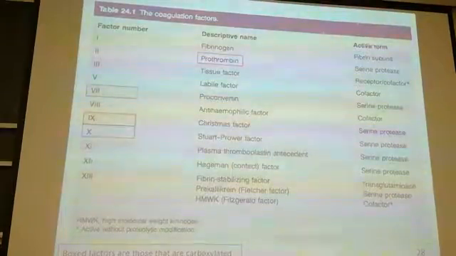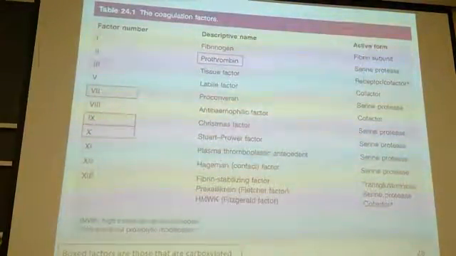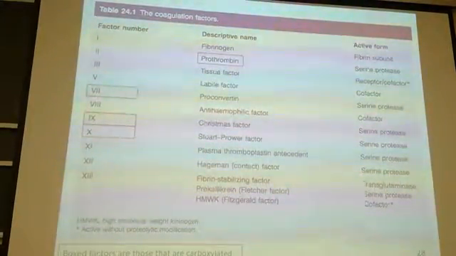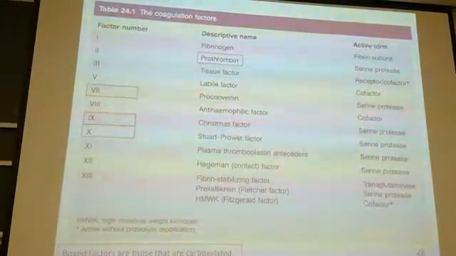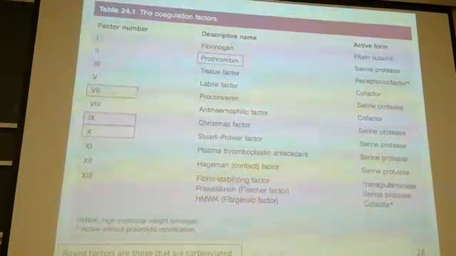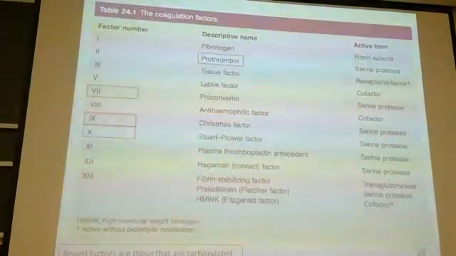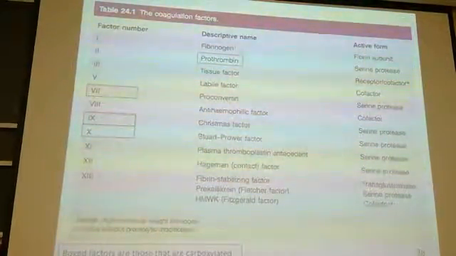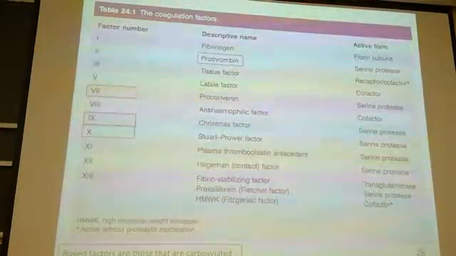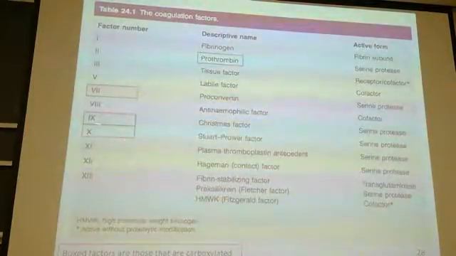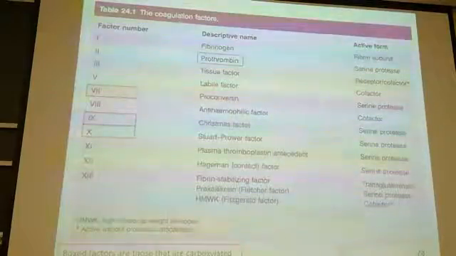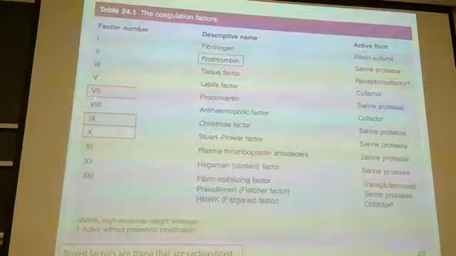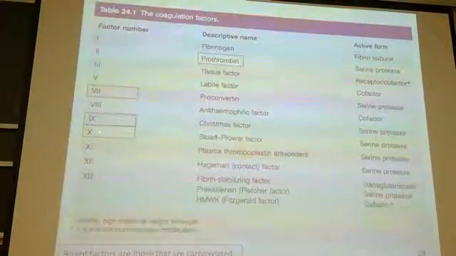So this is the table of the factors shown here. I know there are a lot of factors, and it also kind of nicely reflects the function of these factors. Most of these are serine proteases, right? Most of these are proteases that are going to act in this cascade of proteolytic events. And I boxed the 4 factors, thrombin, 7, 9, and 10, which you should remember are carboxylated in a vitamin K dependent manner.